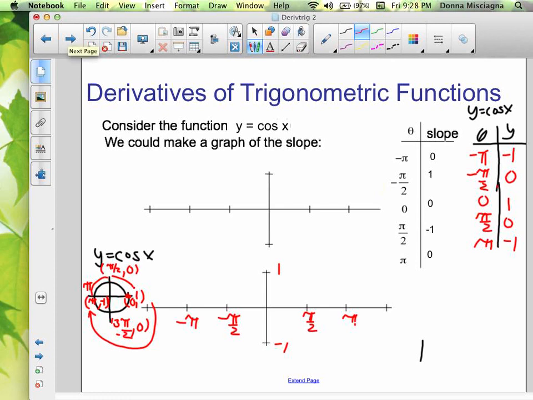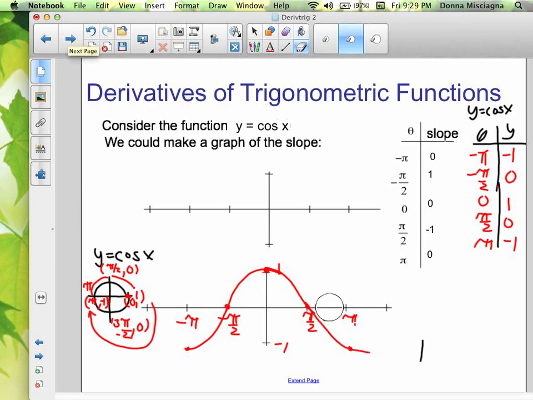So we start off with -1, and then at negative pi halves it's 0, and then at 0 cosine is 1, and then at pi halves it's 0, and then at pi it's -1, and then we just keep on doing this. But that's enough graph for us, so let's graph. Oops, I overshot that. My hand blocked me. There we go. And then it would just continue doing the same thing. Let's get rid of that little blip there.